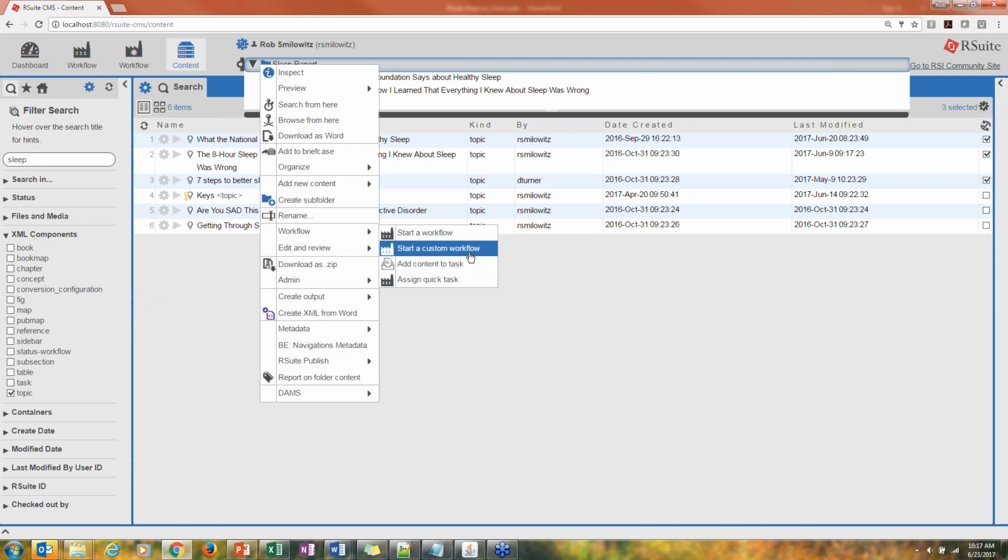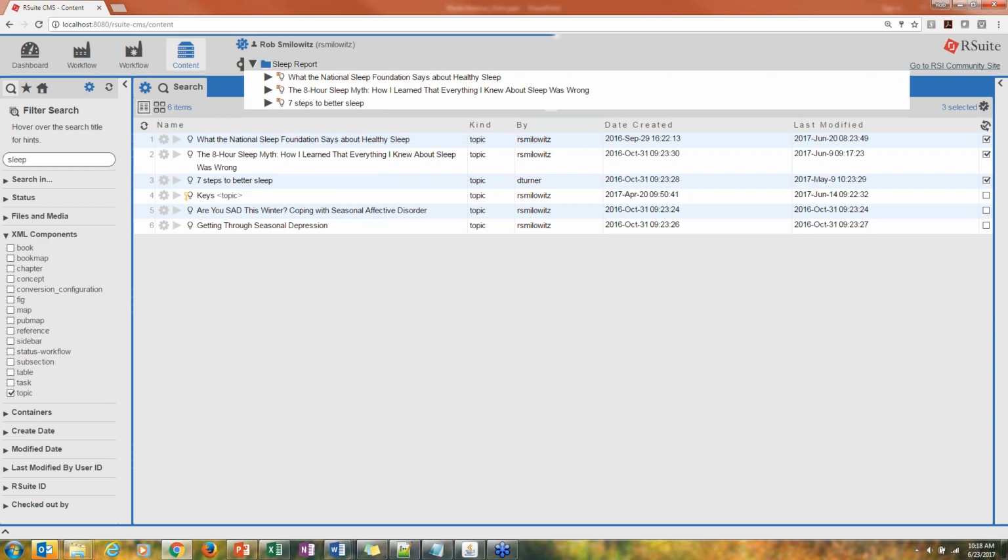And then, of course, custom workflows, where you may have workflows that spawn other workflows or workflows that require reaching out to other systems, let's say using RSuite's API to reach out to another system, grab metadata or some other content, pull it back in, and then continue on the process, or maybe it's doing some sort of validation to make sure the content is meeting certain criteria. Those types of custom workflows can be developed, and we have a lot of customers who have implemented custom workflows as well. So all types of those workflows are available within RSuite, but for our short demo today, I'll do the simple one, which is assigning a quick task.